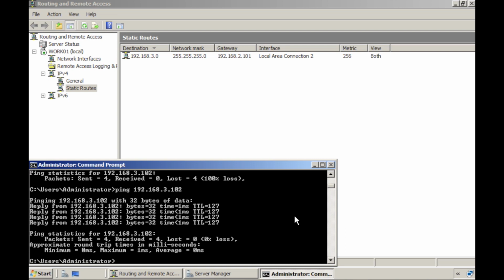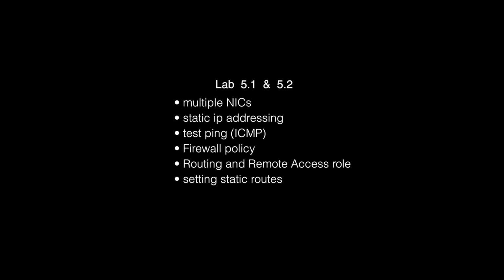And in this rare instance, even though the default gateway is not in the same subnet as the IP address of the NIC card, it doesn't matter because it is directly connected to the computer. It doesn't have to leave the machine in order to get to the default gateway because it is the default gateway. In most cases, that would not be so. So now that we've got our routing roles set up, each NIC card has its default gateway set up, and we've got static IP addresses set up, we can now ping from either computer to any of the IP addresses that we have in our current virtual network.